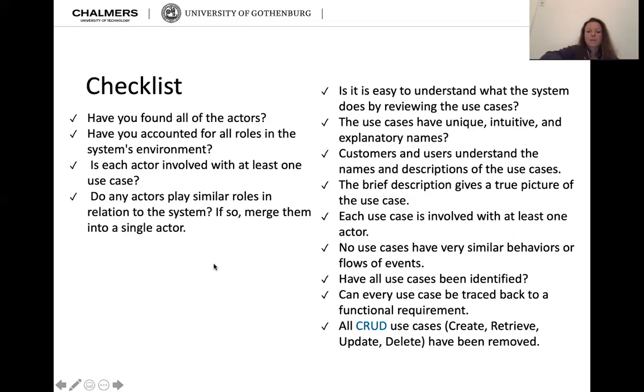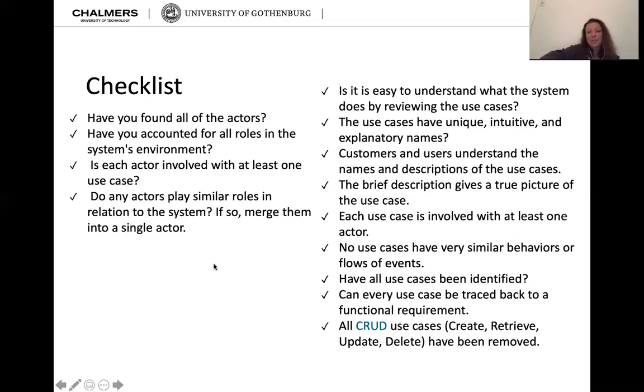And then the last one, all CRUD use cases, create, retrieve, update, delete, have been removed. That I'm on the fence about. So I can see how I can always come up with like an administrator actor somewhere in the background or a maintainer that can do all these database thingies. The create, retrieve, update, delete, those are so fine granular, they can show up as a subfunction. If I make one use case overview for the main functionality of my system, those should not be in there, yes. At a more detailed level further down, when we talk a lot about subfunctions, they may show up.